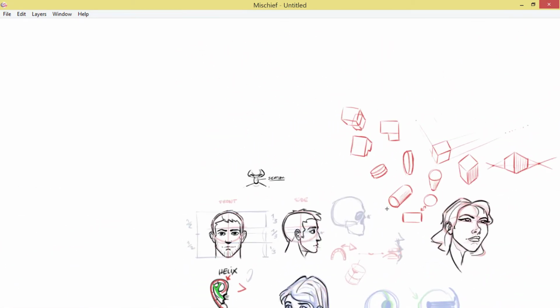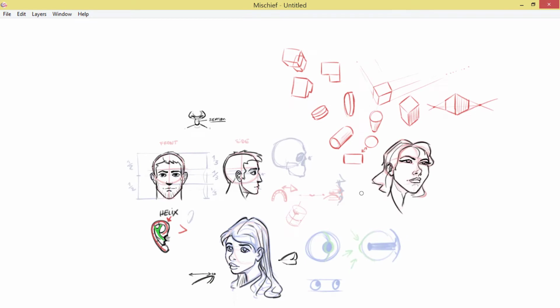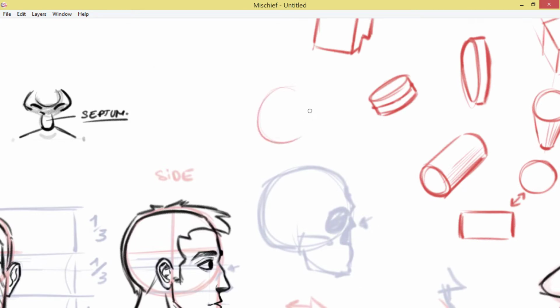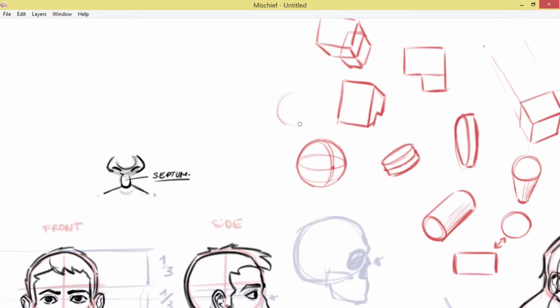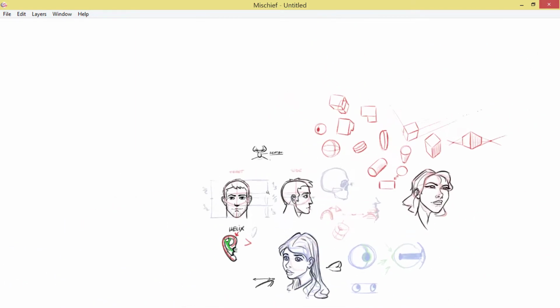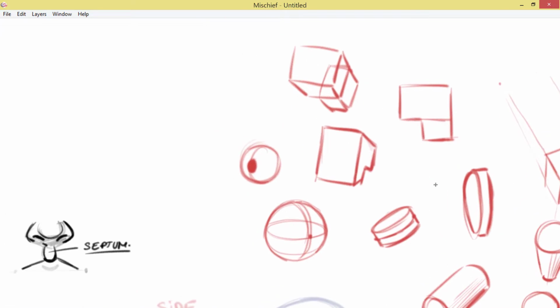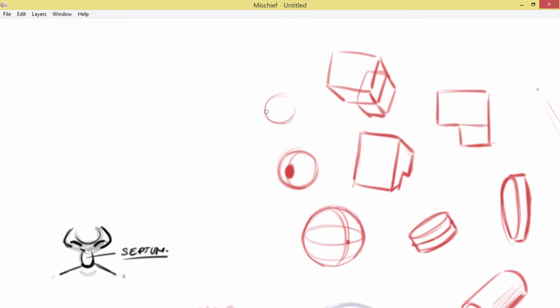And the last and really important shape is the sphere. So the sphere, as we said, is the base of the skull. It's also the base of the eye. It's also the base of the nose.